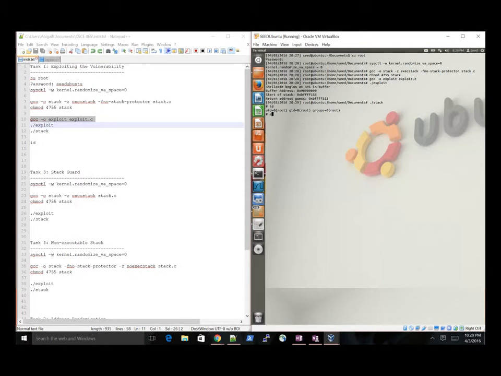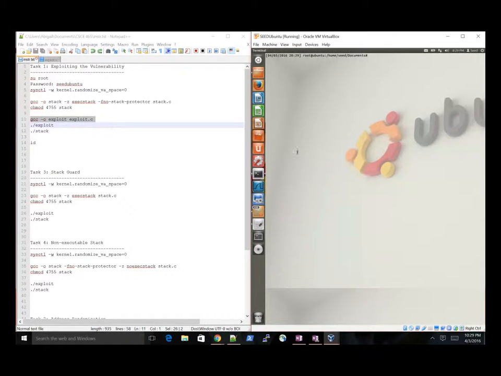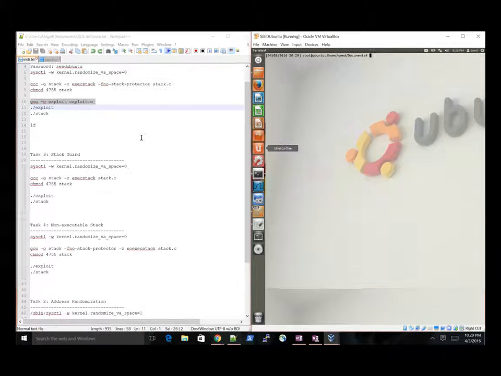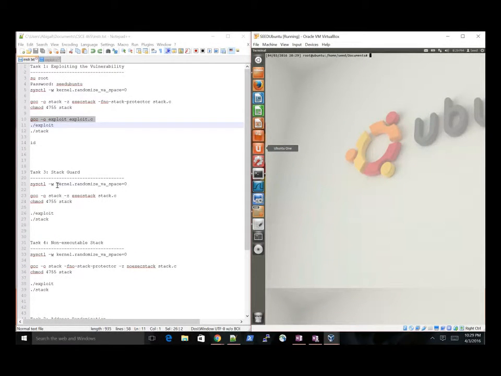Okay, but now I want to exit out of this to show you the next task. So I'm skipping over task 2 because that takes a while, longer than the rest. So in this one, once again, I am going to turn off the stack randomization.